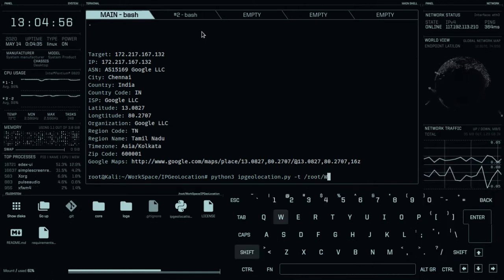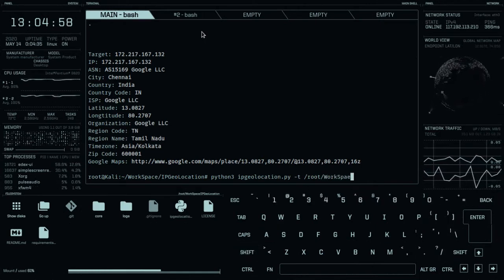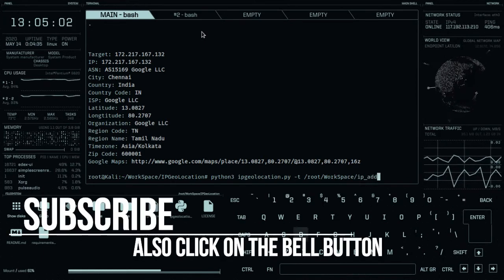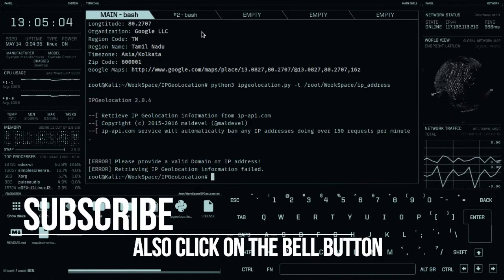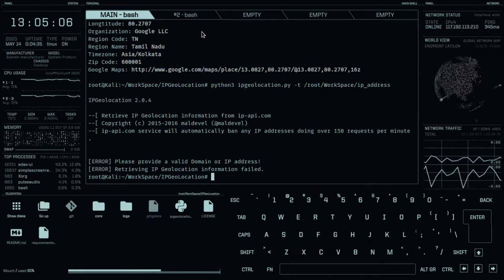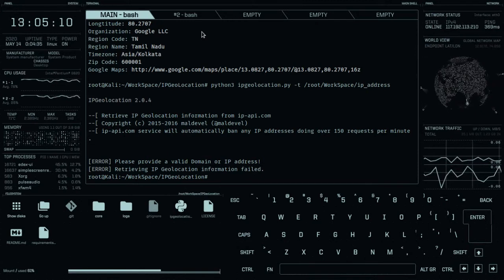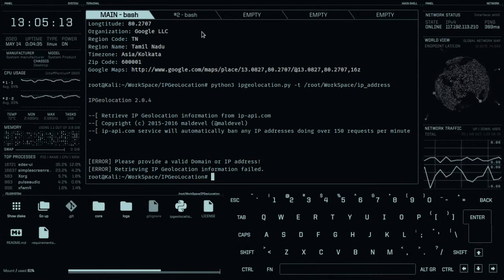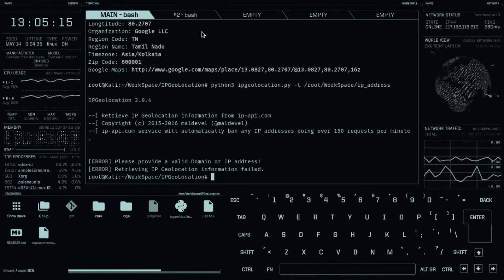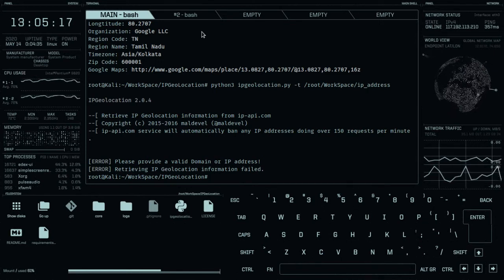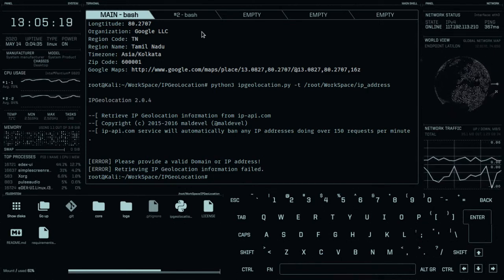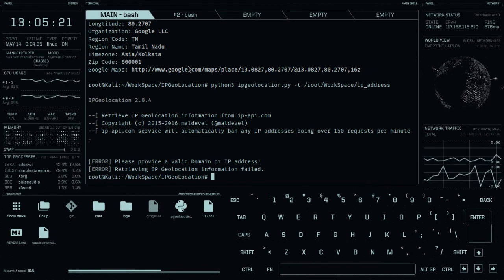It's in my workspace, and you're going to name the file. It's retrieving IP information, failed. Let me check it once again. It's asking to provide a valid IP address.